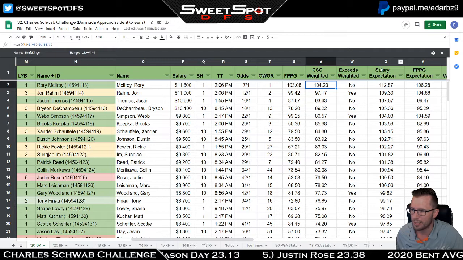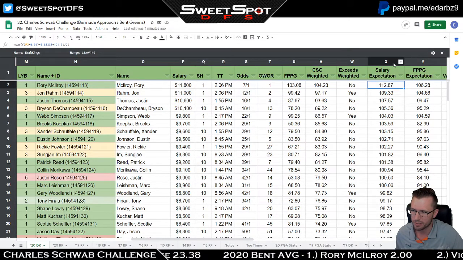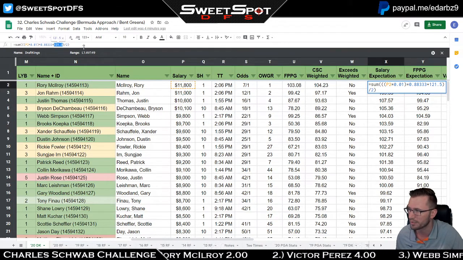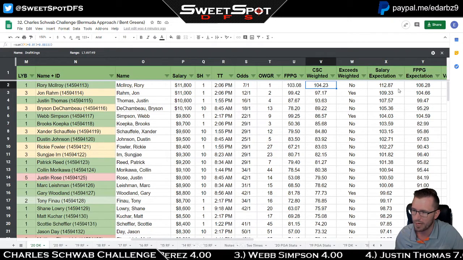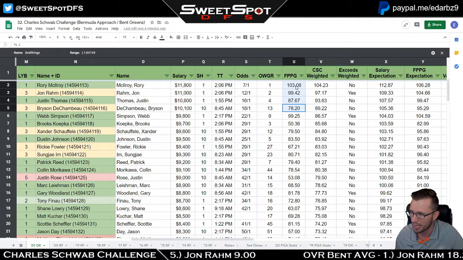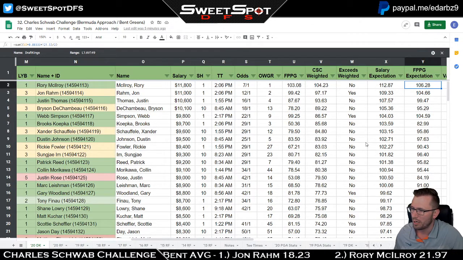That would not be considering the average first place score. The salary expectation column over here does. That's what this 121.5 actually is. So I added this score plus 121.5, divided it by 2 to get this. And then fantasy points per game is the exact same thing. It would be a golfer's fantasy points per game, and I did the exact same thing.